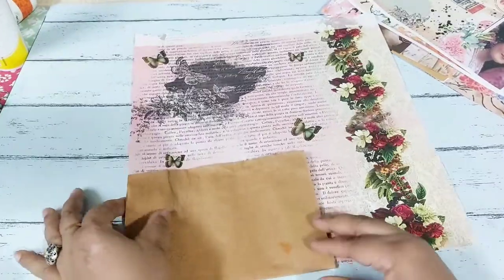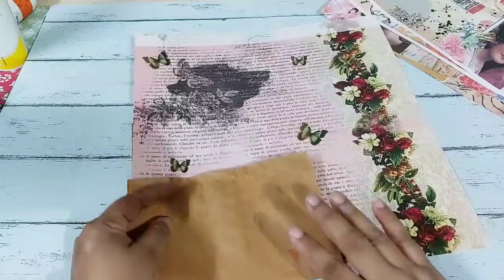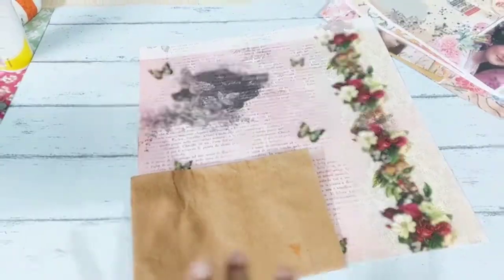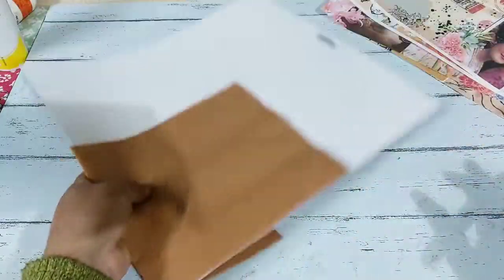And I am going to be measuring this out, and how I do it is I'm going to measure this out using my pencil. So I'm going to turn this over.